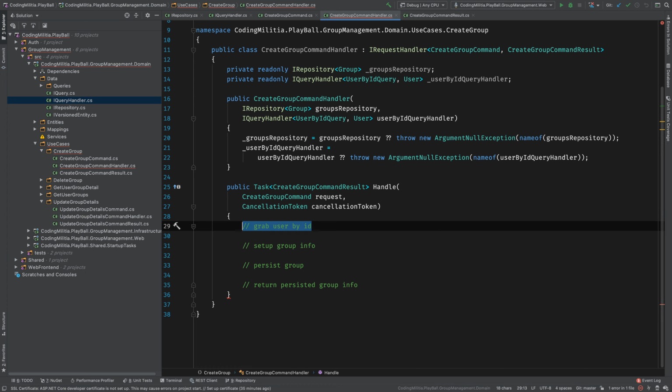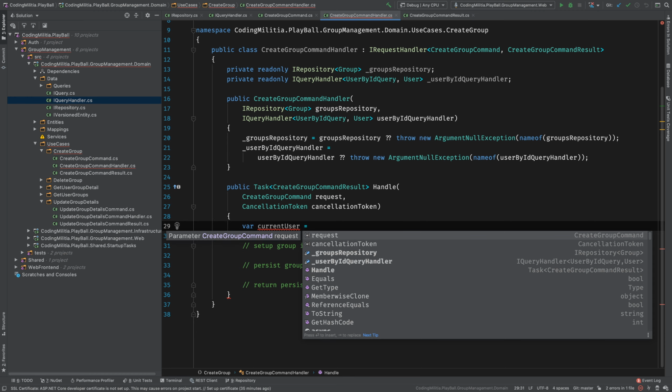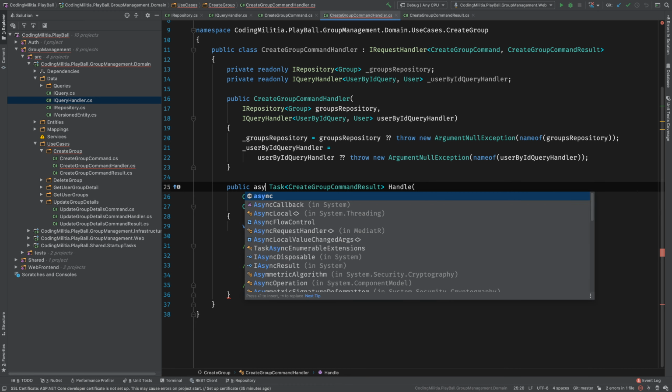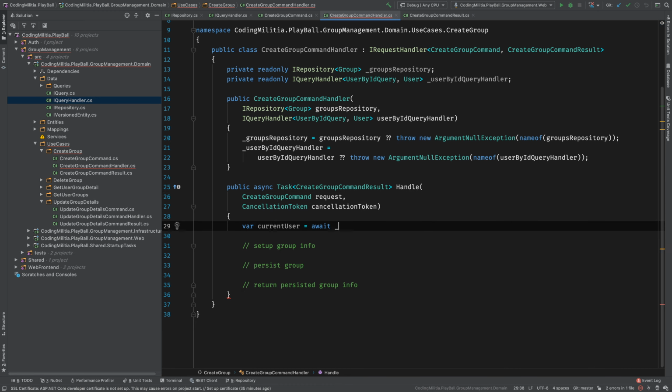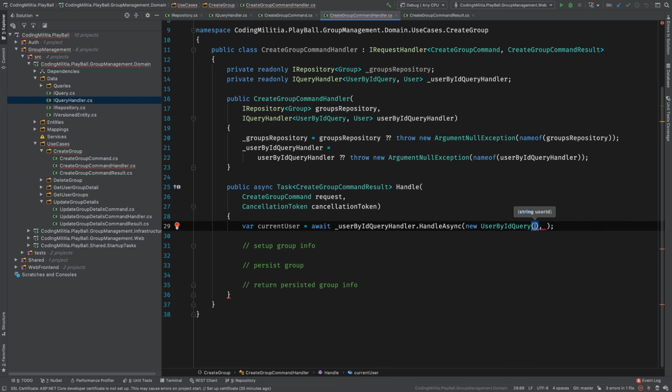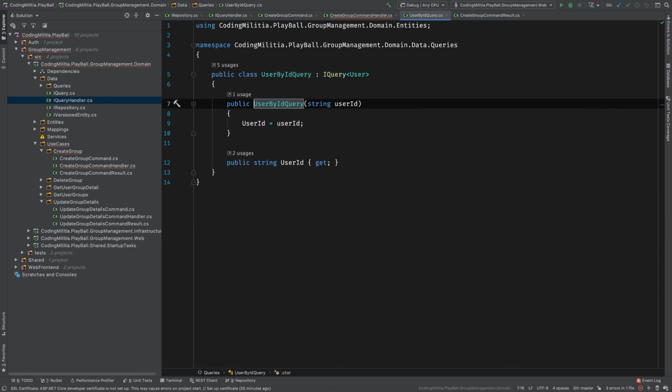So let's start by grabbing user by ID. The user will be await user by ID query handler, handle async, and we need a new query, which is basically the information that we need for the user by ID query.